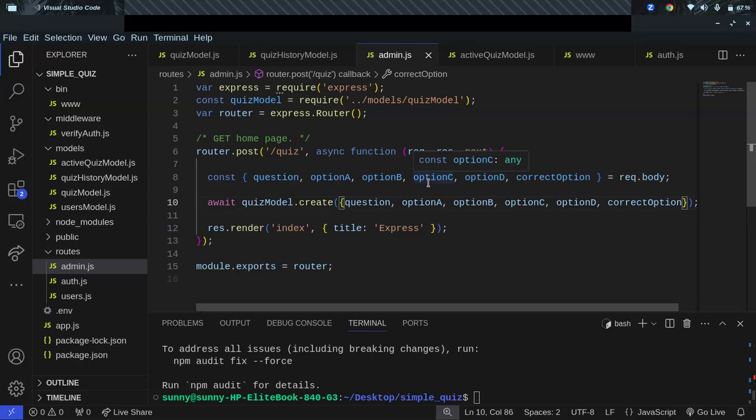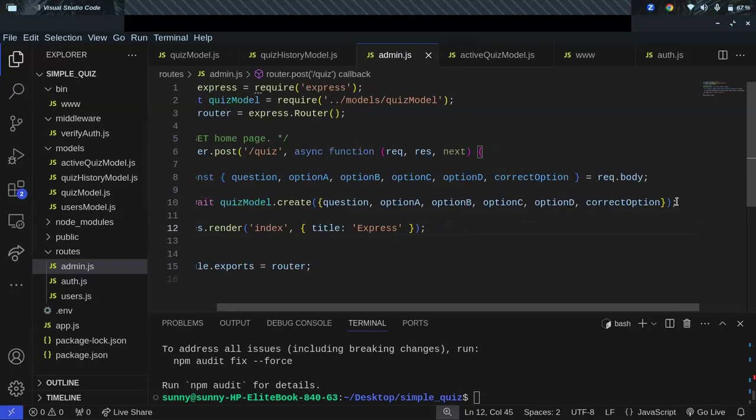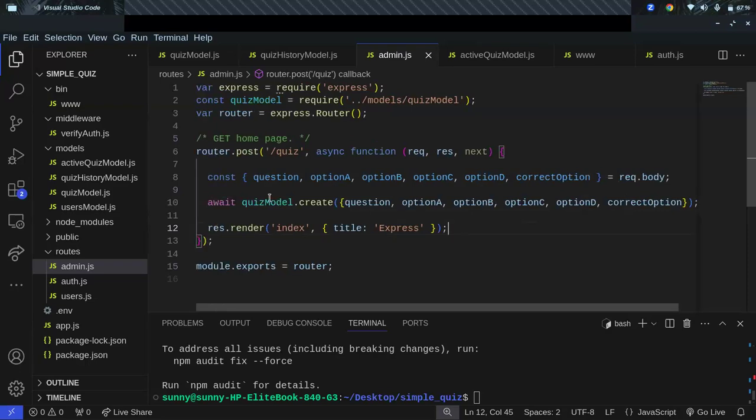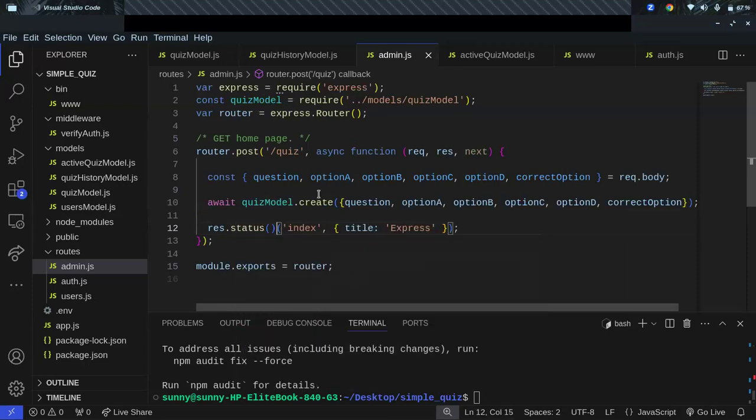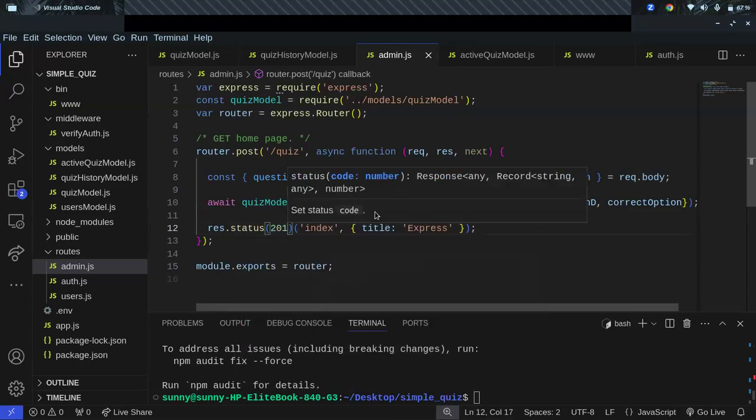So what else is remaining? After creating the question, you would want to send a status first. Status could be 201.